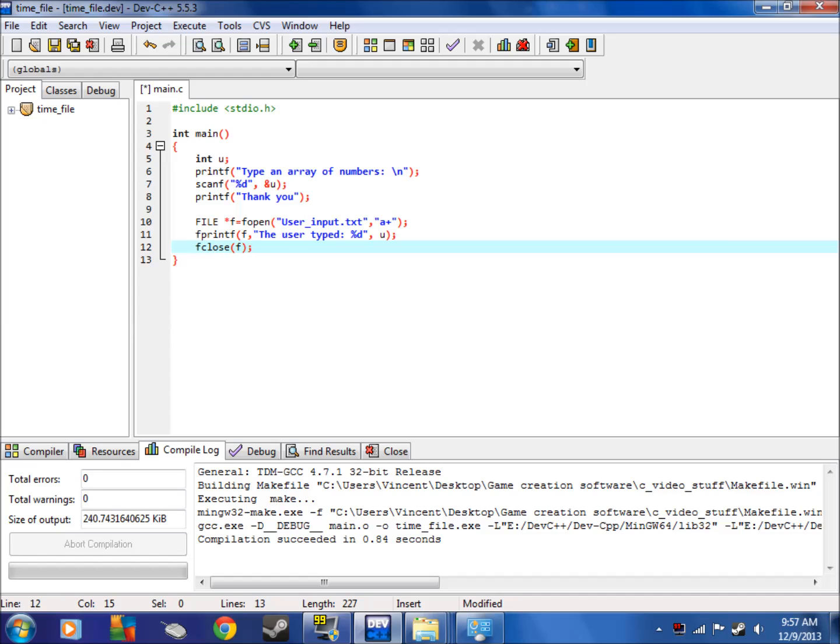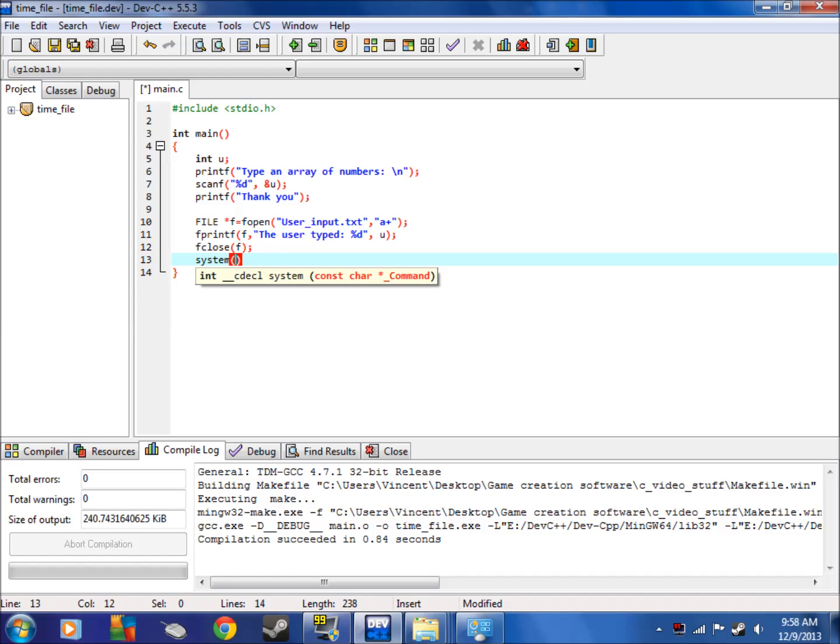So it's going to close the file. Remember when I said that this is going to be like a Windows executable? If I don't put this system pause at the end, it's going to just exit the program when it's done, and that means the user can't see the beautiful thing that he typed.